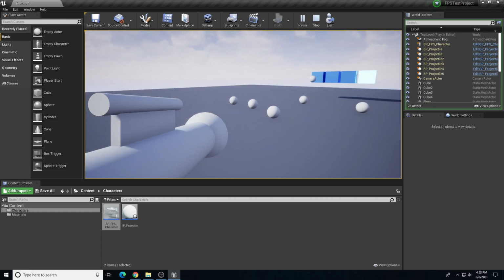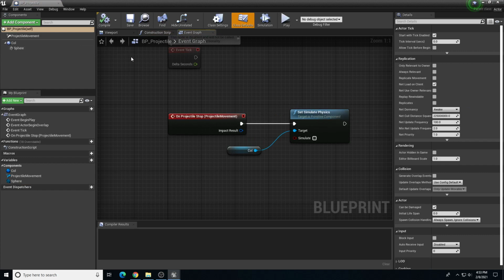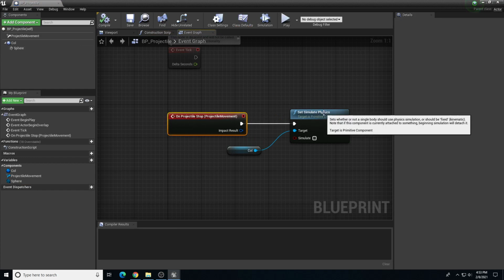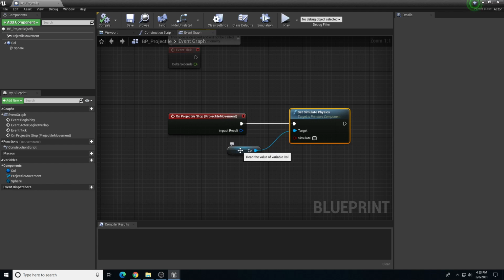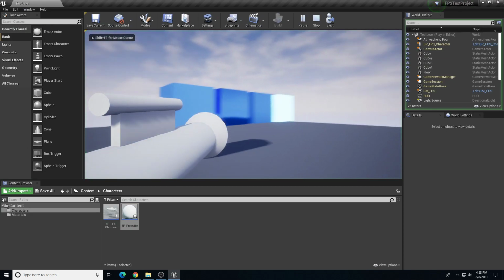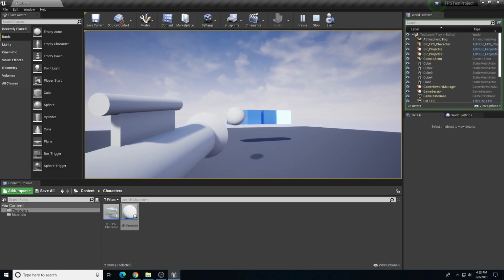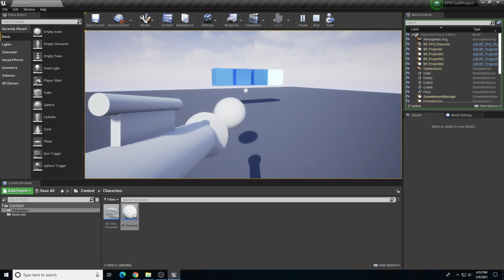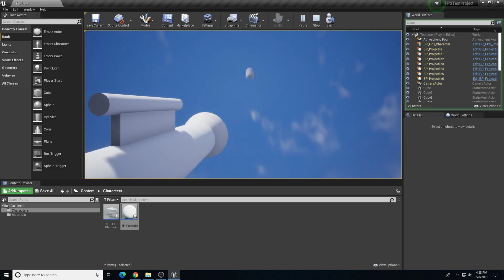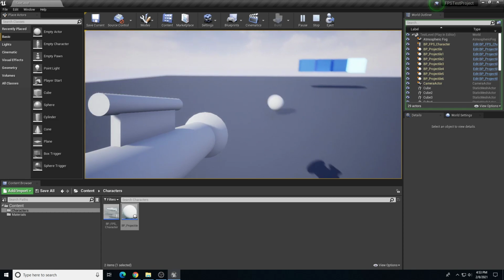So we just need to go back into our projectile and make sure we're simulating physics. In the projectile, in the event graph, on the projectile stop, set simulate physics to the collision. It's just not checked, so let's checkbox simulate physics. Compile and save. Now if we back out, we hit play. There we go. So now that's simulating the physics, hitting things, bouncing off of any kind of object, shoot up in the air, and bounce and collide. There you go.